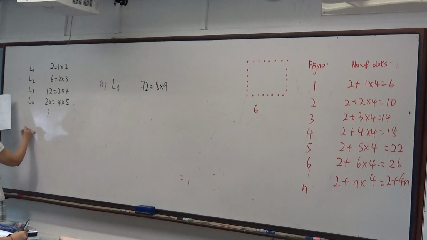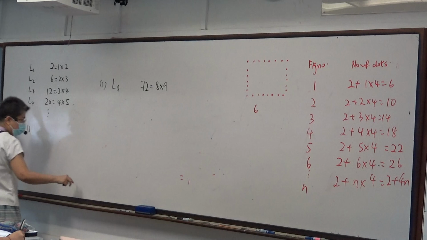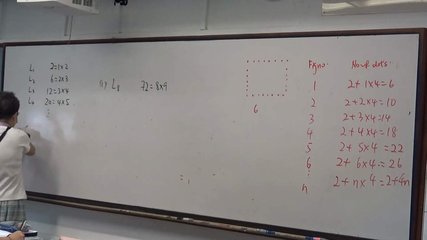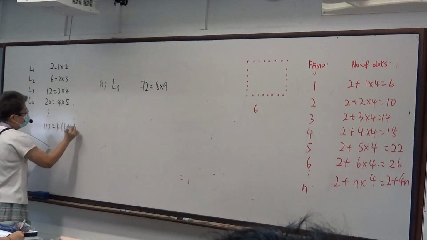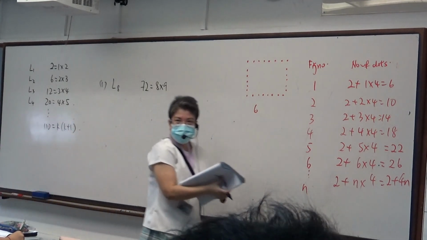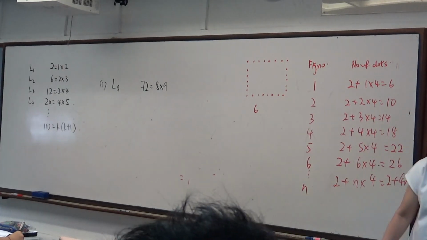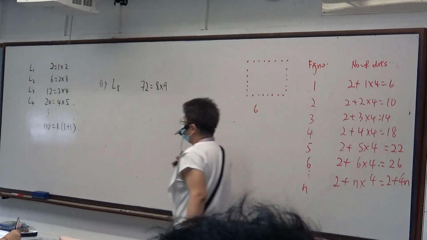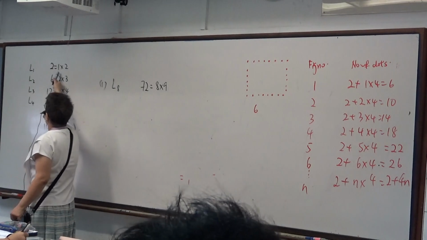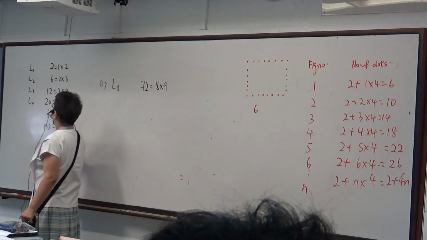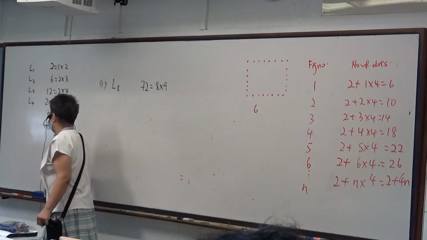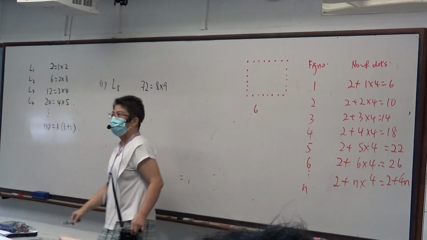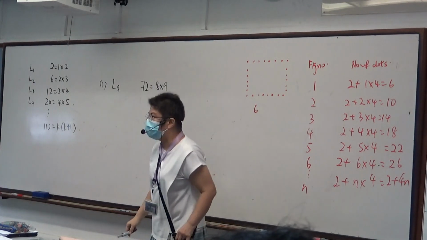Part 2 says reduce the value of k. Now they have 110. Sorry, let me just write down here. They have 110 equals k into k plus 1. Now reduce the value of k. That means you go and find out what is the value of k. Now I want you all to take a note. Do you agree that it's always like that? This is 1 more than this. Can you find 2 integers such that this is 1 more than this and the product will give you 110? 10 and what? 10 and 11.